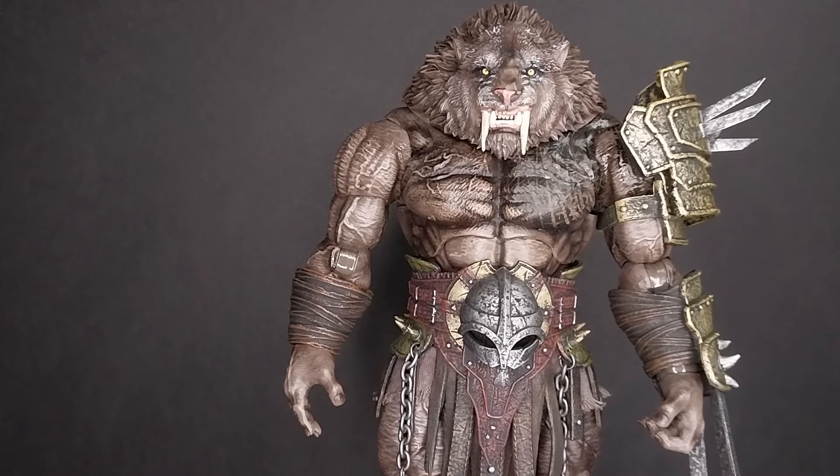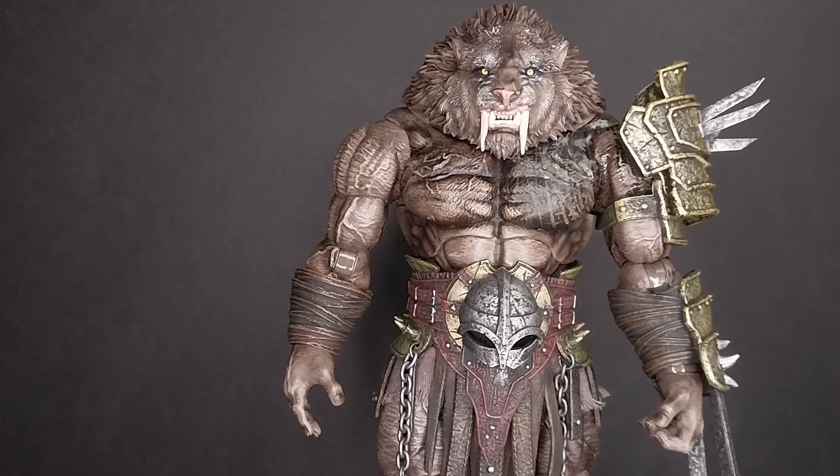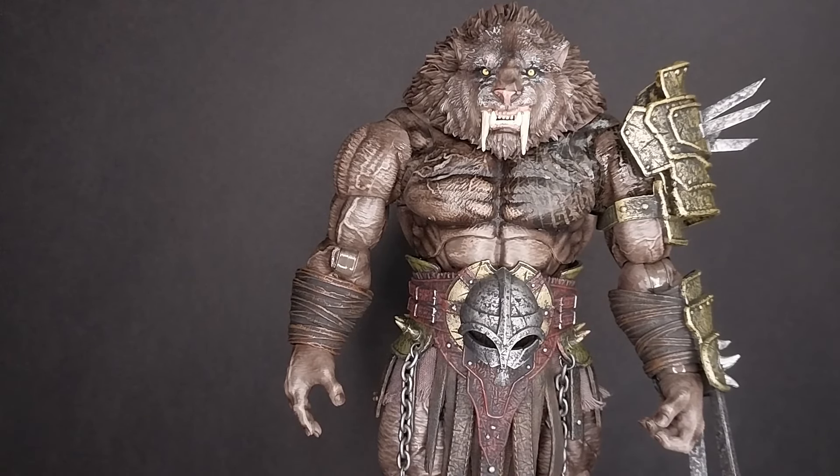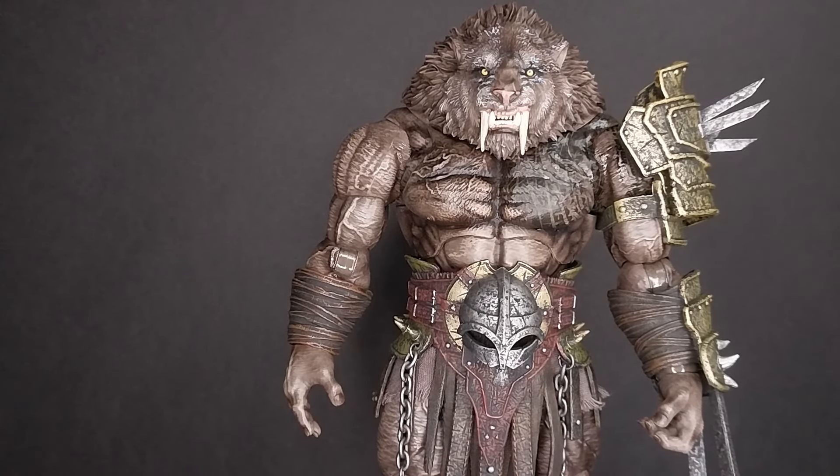This is my review of XES Ray's Bilatu, and he's an LA Comic-Con exclusive. This is the black version — I'm not sure why they call it black, because he looks more brown to me. I got him on Gundamit for about 90 bucks, and as of me making this video, with the site open right next to me, he's still in stock, so you can get him if you want to.